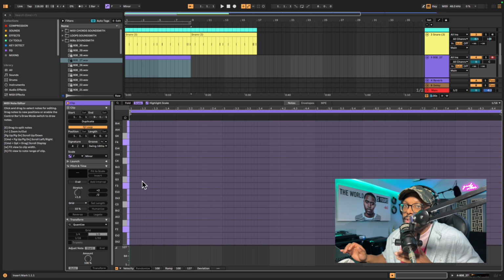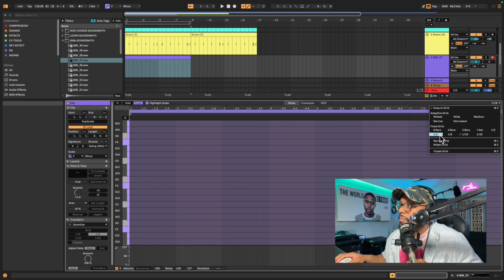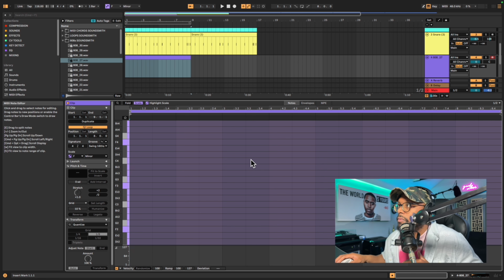have Ableton assigned to. I don't want to type my 808s in 16th notes. I'm going to change this, and I'm going to go with 1/2. And I'm going to start with the root note. Just real quick, just some mixing stuff. I do want my 808s to kind of cut through now.